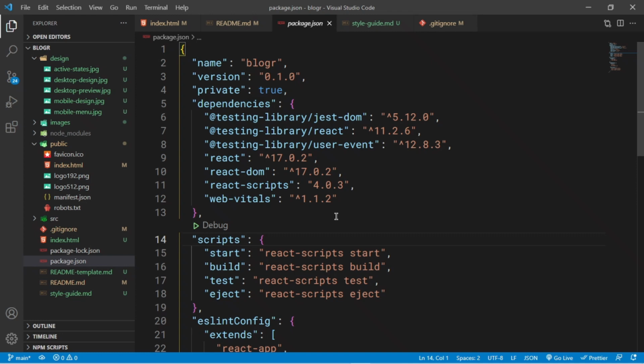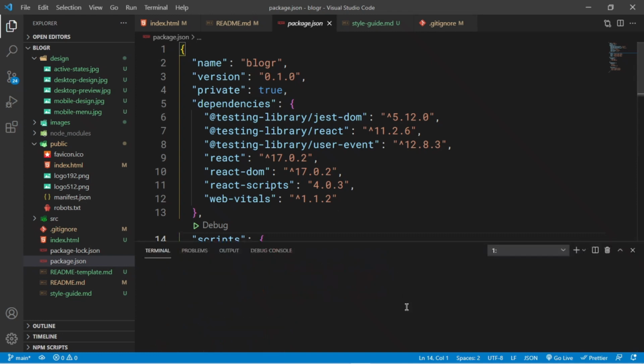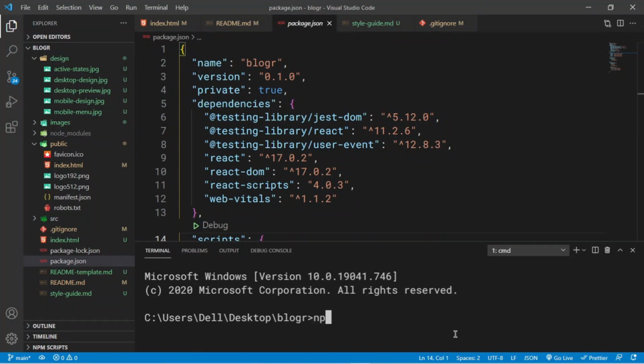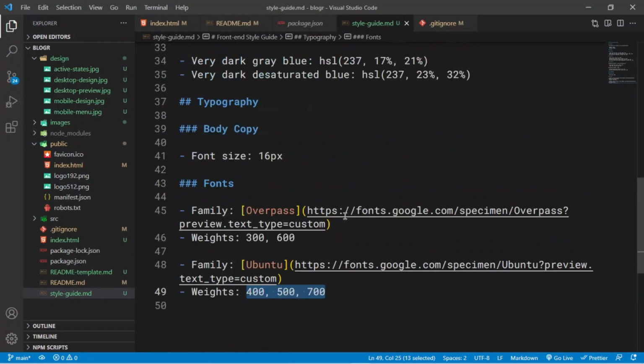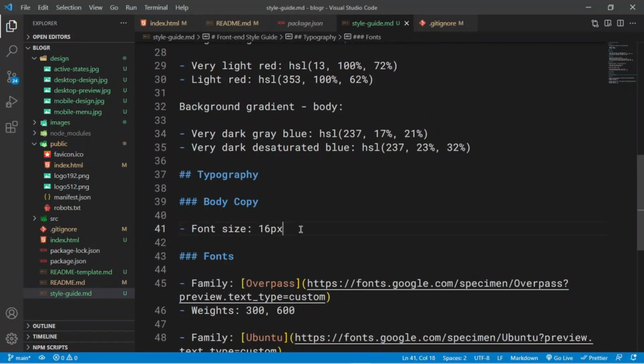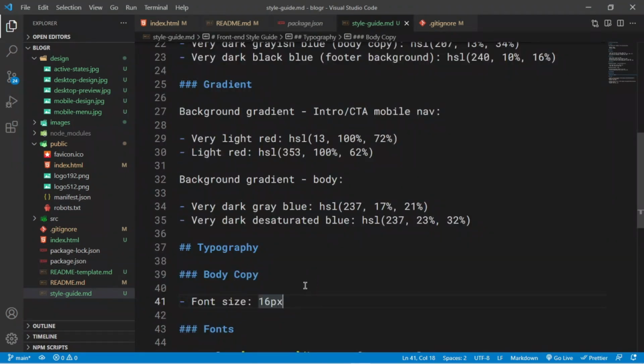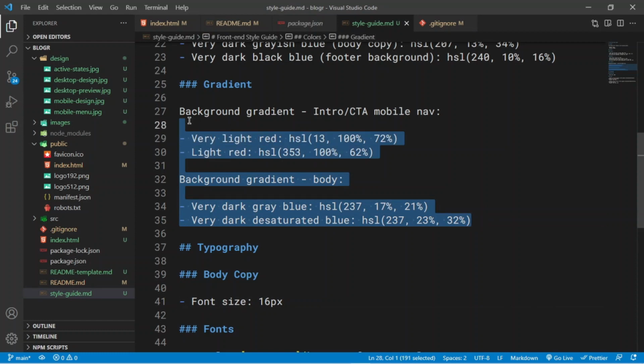I don't think we're going to be using any dependencies for this project. Well, we actually might, and I want to install React icons, so let me say npm install --save, and it's called react-icons, like so. Now once this installs, what I want to do is continue to check out all of this, and I can already see that the body should have a font size of 16 pixels. That is for the text, and then we have our colors right there.